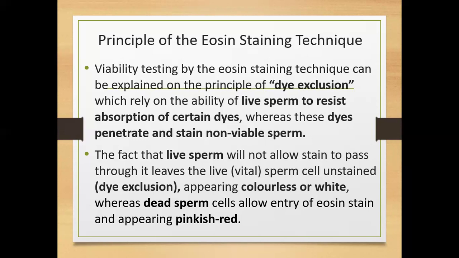In the first place, you saw them all as dead because they were all not moving. But the stain will tell you that this one was not dead and this one was dead. The one which will stain pinkish is the one which is actually dead. The one which will be colorless, even though presumed dead, is actually not dead. So that's the principle of dye exclusion. I'm hoping that you appreciate that.